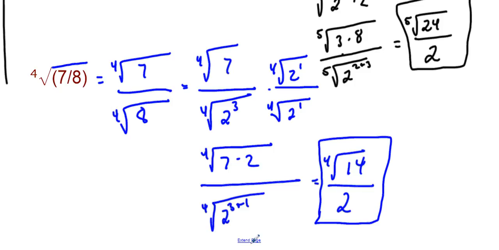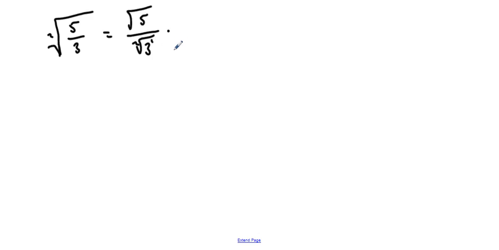And just to show you how this works, because maybe some of you are still confused, if I would have the square root of 5 over 3, what we would do once again, that would be the square root of 5 over the square root of 3. Now, in the past, we maybe learned this in Algebra 1. We have to get rid of this. Well, this is the first power. In order to do this, we have a square root index of 2, so we need a perfect square. So I'm going to multiply by the square root of 3 top and bottom, and that's what we have.